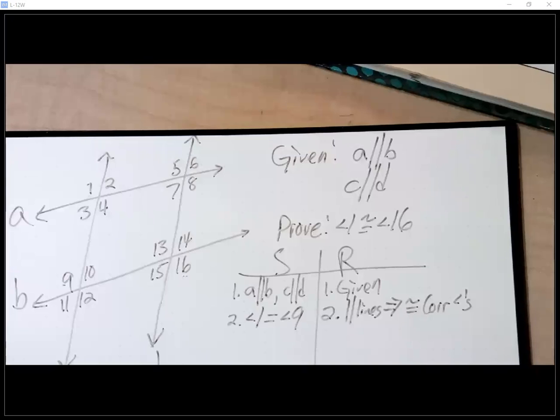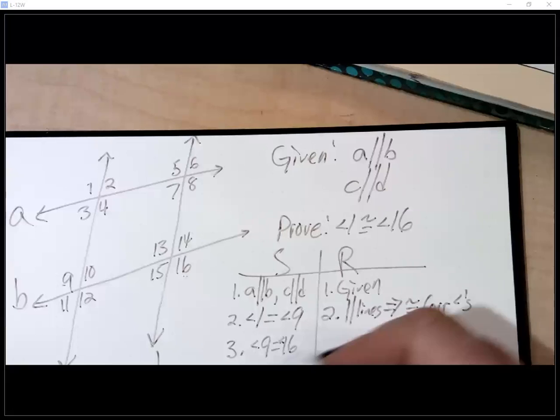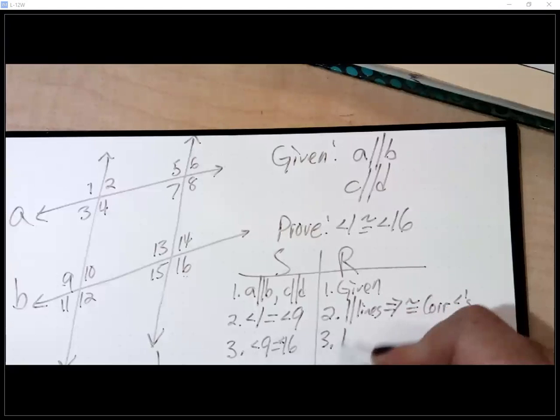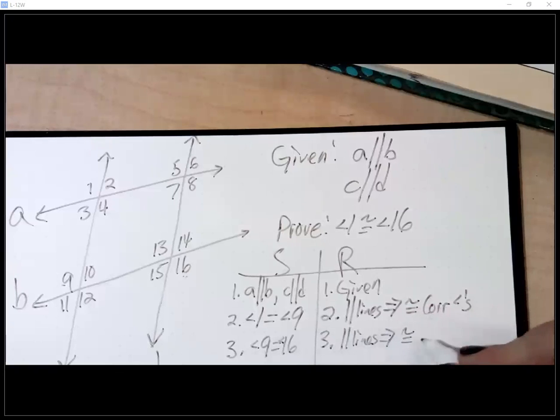Okay, cool. So now I know 1 and 9 are the same. Now I could say 9 and 16 are the same, can't I? Angle 9 has to be the same as 16 because what are they to each other? What's the name of their relationship, 9 and 16? Alternate exterior, yes. And isn't that another one that's in our list? Yes. So alternate exterior. So I have another set of parallel lines and they are giving me congruent alternate exteriors.